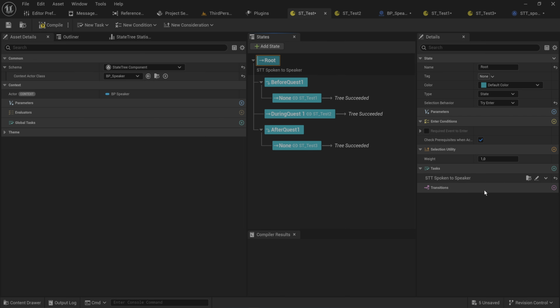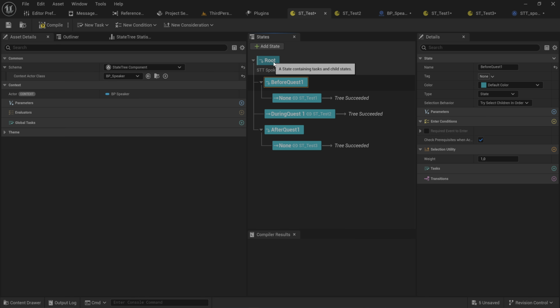And now we can either explicitly set up the transitions in here, or we can go back to try to select children in order and give these the entry conditions. I think for this setup, making these entry conditions makes a little bit more sense. So that's the way that we're going to do it. It's going to try to enter this one first. If it can't, it's going to enter this one. If it can't, it's going to enter this one.